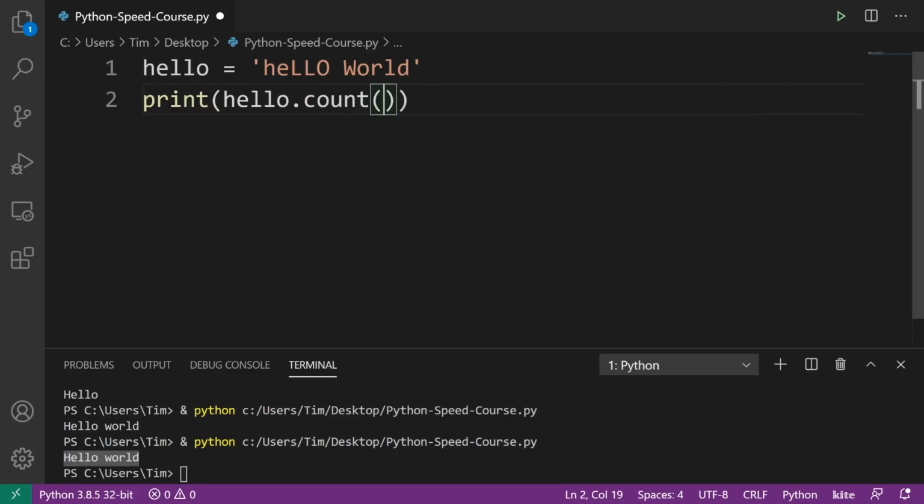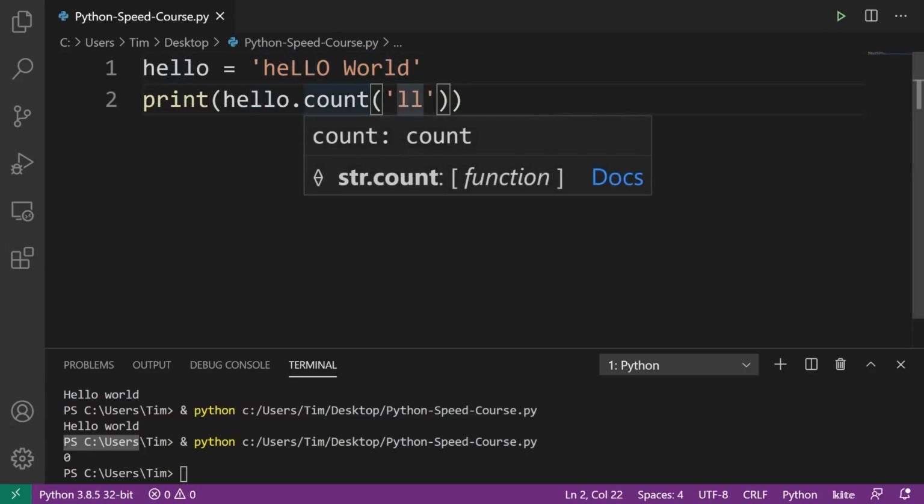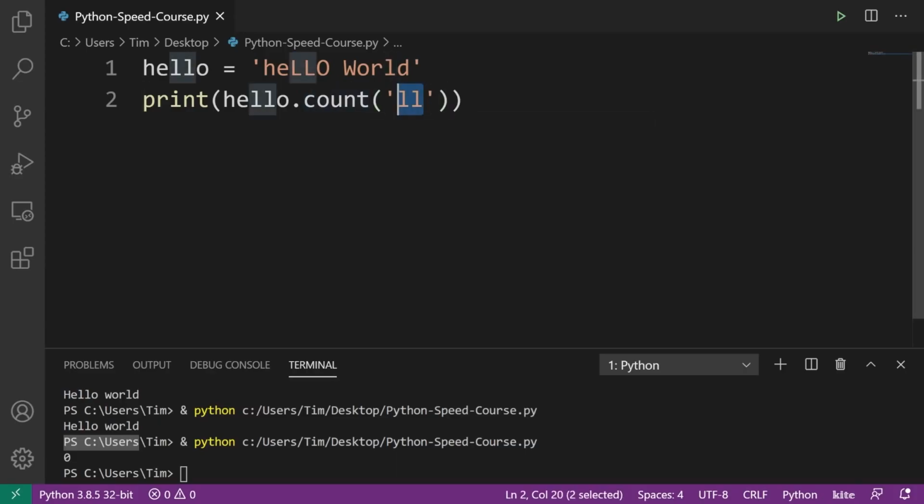Next, we have this method called count. What count does is it will count a specific string within the string. So it looks for a substring in the string and how many times that occurs. Let's say I wanted to see how many double L's were inside of this string. Well, I can say hello.count double L, and then that will count and tell me how many are in here. Now have a look and guess how many you think are in here. Well, there's actually 0. The reason there's 0 is because these are capital L's and this was looking for lowercase L's. So it's very important to make sure you're differentiating between capitals and lowercases, because 2 lowercase L's are not the same as 2 uppercase L's.